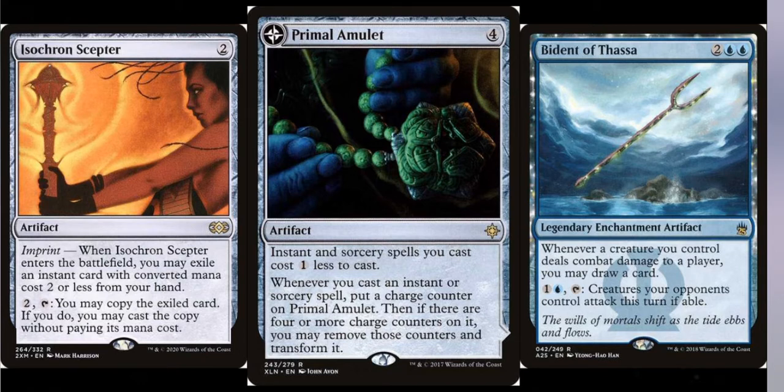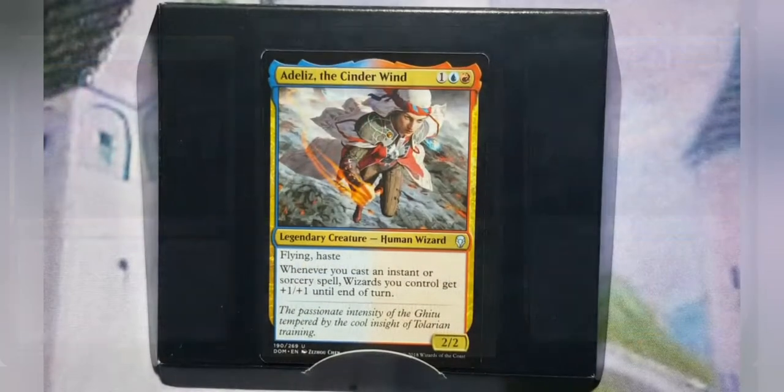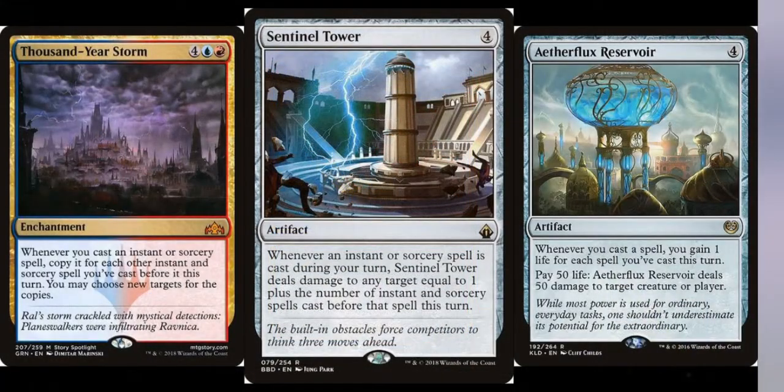For more spell slinging permanents, you want to go with something like a Sentinel Tower, or a Thousand-Year Storm, or an Aetherflux Reservoir. Aetherflux Reservoir will end up being a killer card. I don't have any. I mean, I have a couple, but they're in decks already because it's that good of a card.